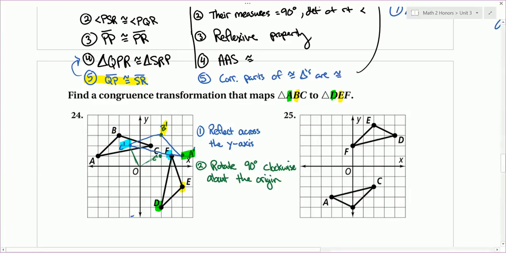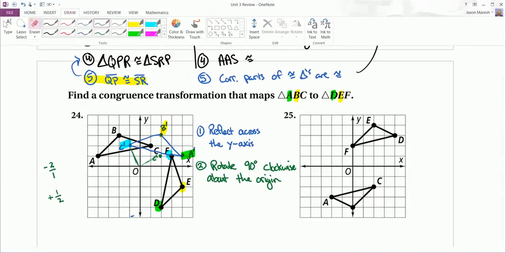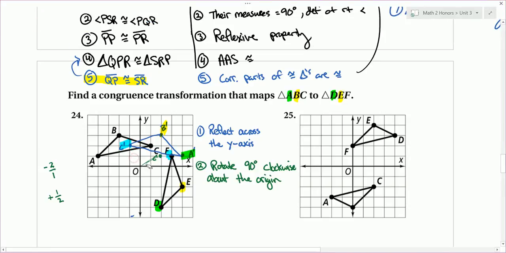The slope from 0, 0 to C prime is up 2, left 1, so it's negative 2 over 1. And if you remember, a slope perpendicular to that, you take the opposite, so it's positive, and you take the reciprocal, so 1 over 2. So from that point, I go up 1, right 2. That's just another confirmation that we're rotating this thing 90 degrees. Okay, so I'm going to erase that part.